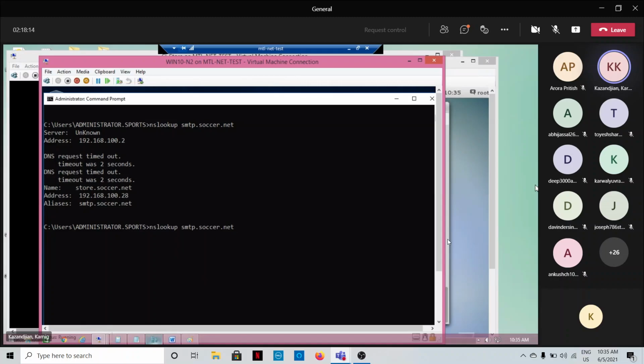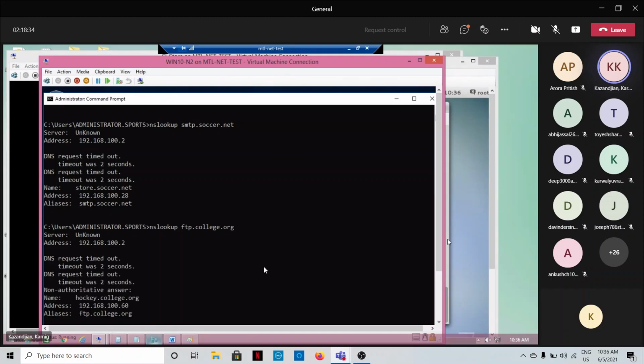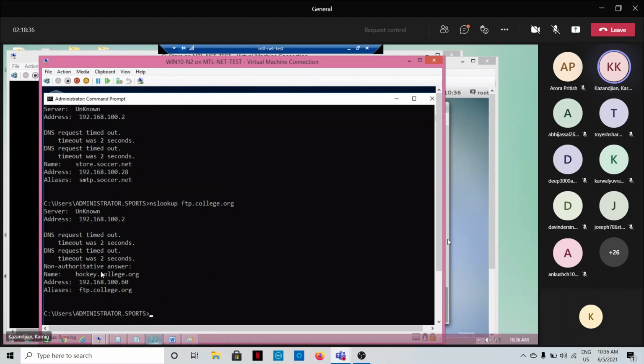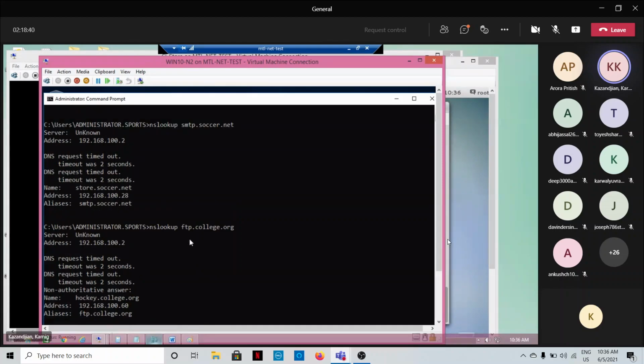And when I do ftp.college.org, this comes from the forwarder operation. That's why it says non-authoritative. So both aspects are working right now.